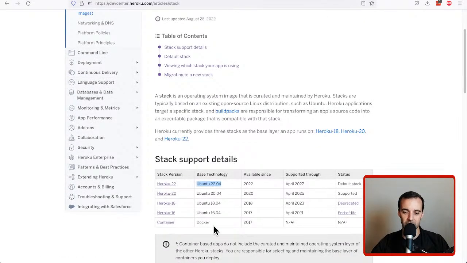I don't run with a container, so I'm not worried about that. And so I'm on this version, and it is supported still for a good number of years, and that corresponds with how long the Ubuntu long-term support releases are. I believe it's every 5 years. So you could do some math here: 2020 to 2025, 2022 to 2027. So that's the support lifetime for Ubuntu, and Heroku is just taking advantage of that.